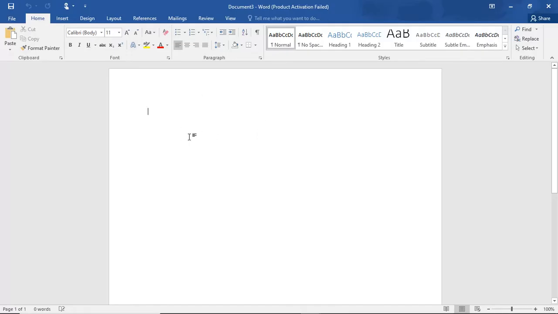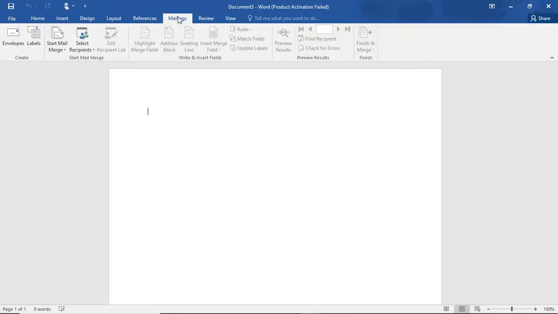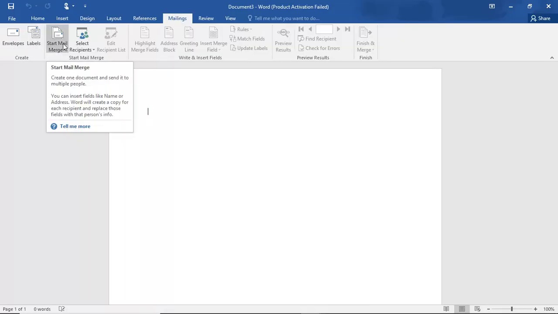Once you are in your blank Microsoft Word document, I want you to focus on your tabs. You go to the Mailings tab. From your Mailings tab, click on Start Mail Merge.